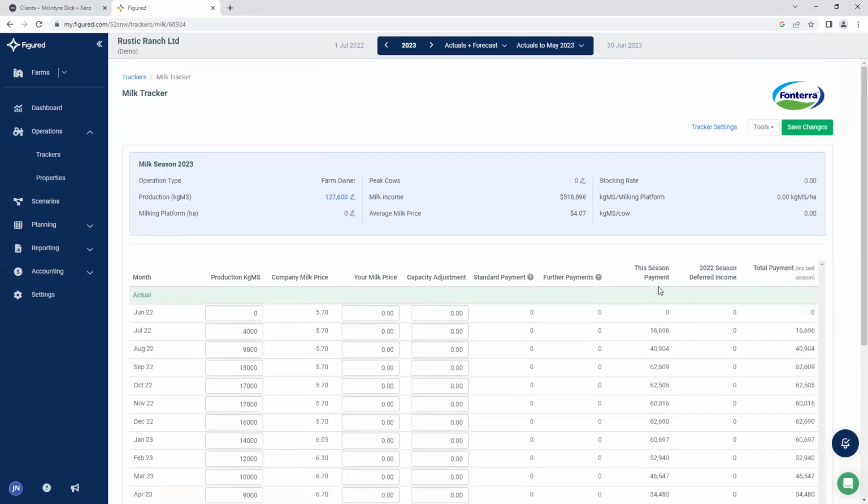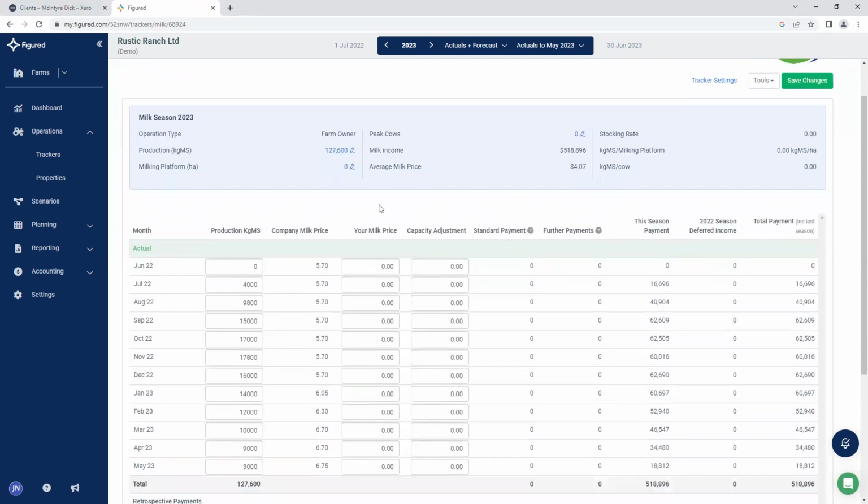Once I'm confident that's all correct, I'm now going to check my metrics. Have you checked out these metrics at the top? This is a new feature with Figured. So you can update your production, your milking platform, and your peak cows. This brings through some relevant metrics for your business.